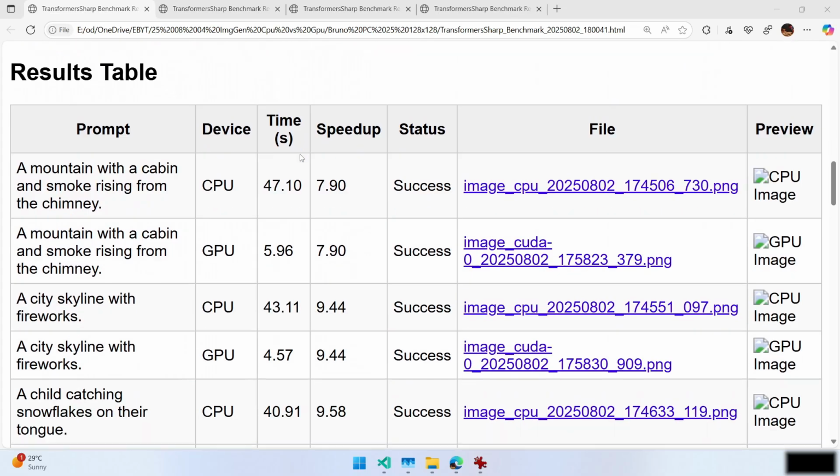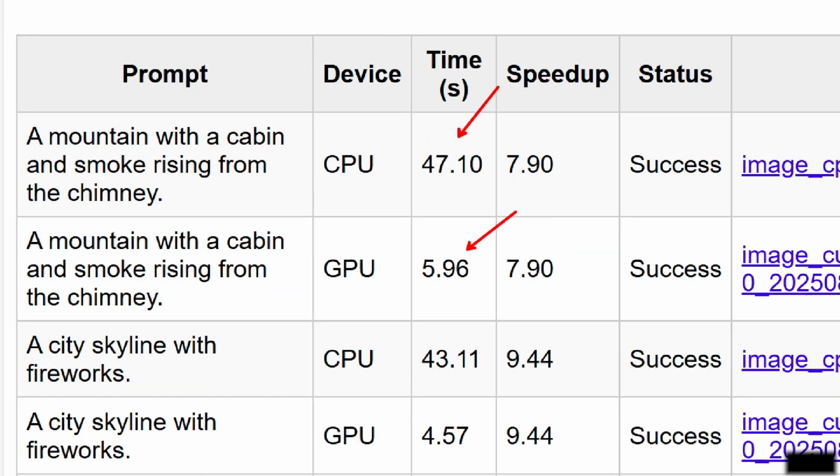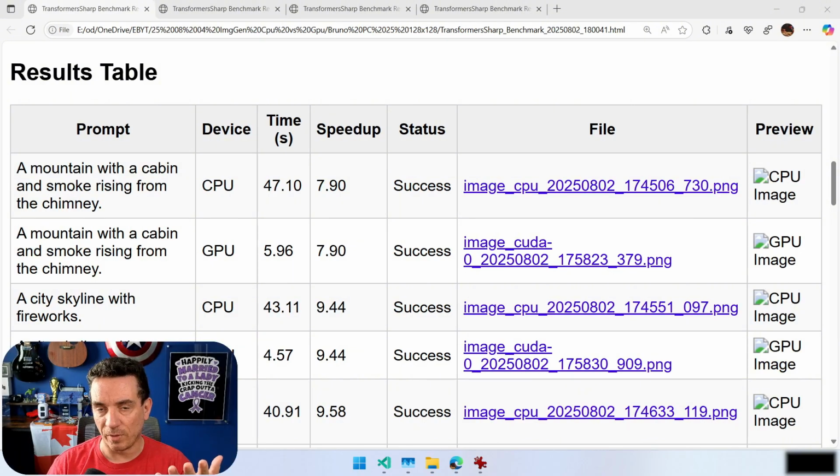This is the prompt, and I deleted the images, but we can see an example for each prompt. For the first one, CPU took 47 seconds, GPU took 6 seconds. And this is all taking into consideration that the pipeline was already loaded, so everything was warmed up. This is literally the time to generate the images.